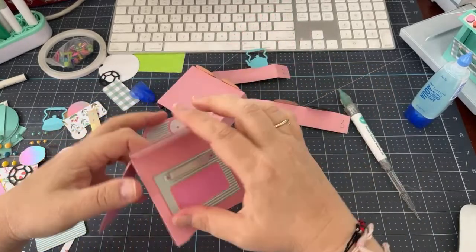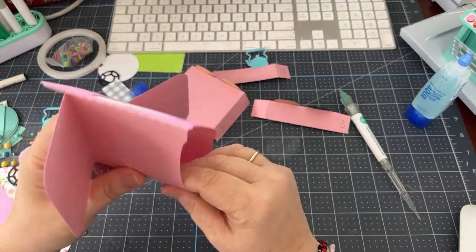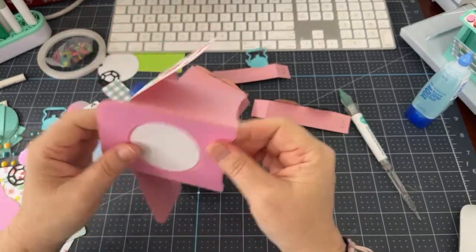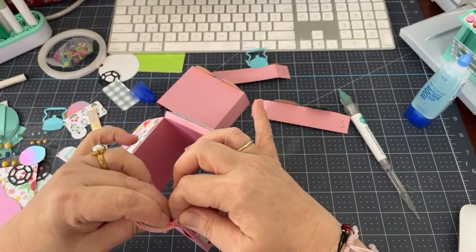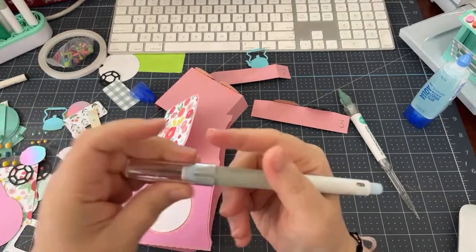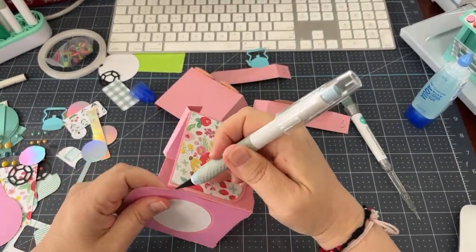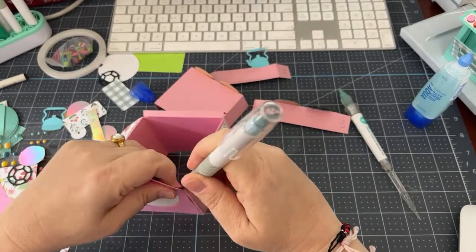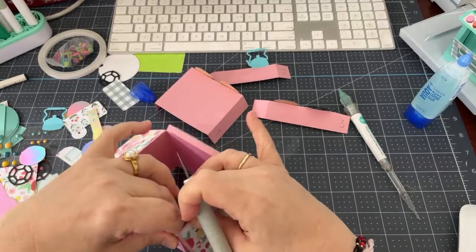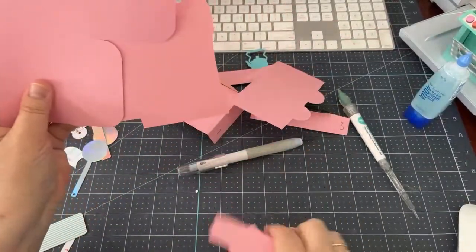But the other way that I figured out in that time that I was making all those box cards, I'm just looking for the seam here. There, there's a seam. I'm going to open this up on the seam. Might need to use my knife here to open it up on the seam. So one way to do it is to just hand piece it in. You know what? I'm not going to open this one, but I'll show you on this one.